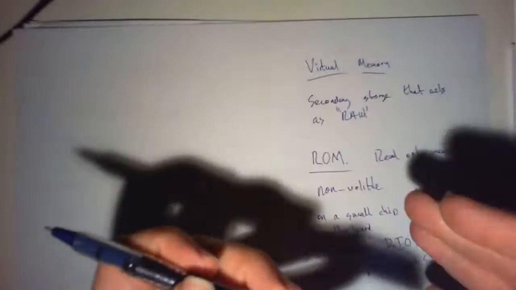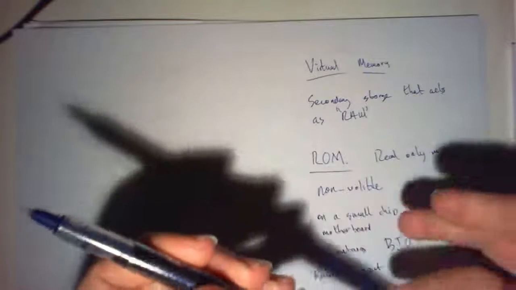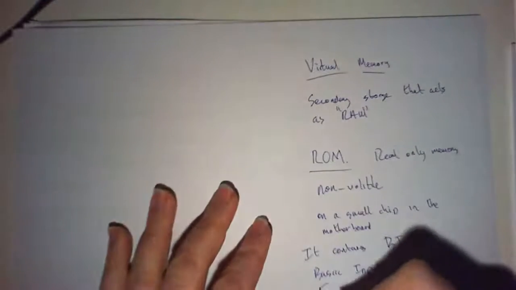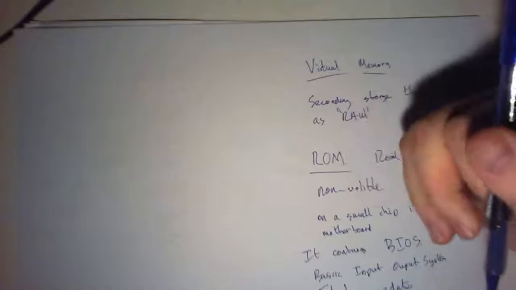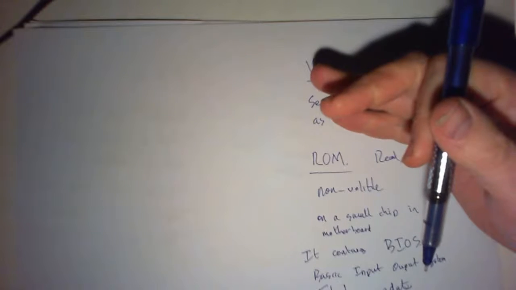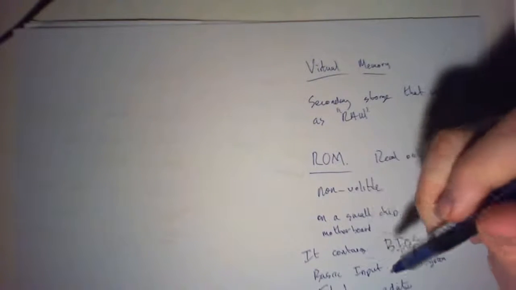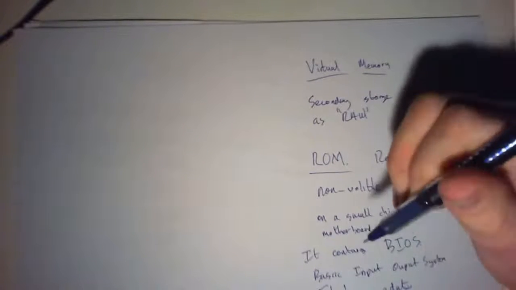Although the CPU can only read the ROM, it is possible to update the ROM by what's called a flash update, or firmware updates, as a lot of people call them nowadays. So ROMs use what's called flash memory. It's very common for non-volatile memory. We'll talk about it in another video. We already know that flash memory is used in things like SD cards, USB sticks, solid state drives.